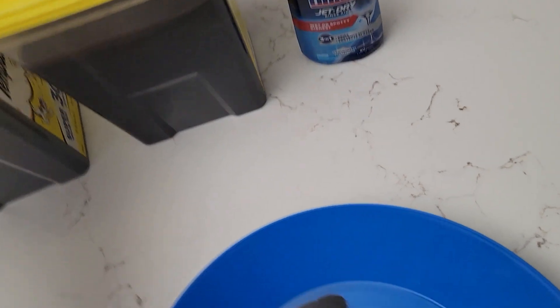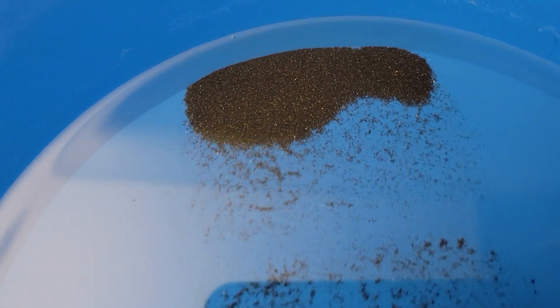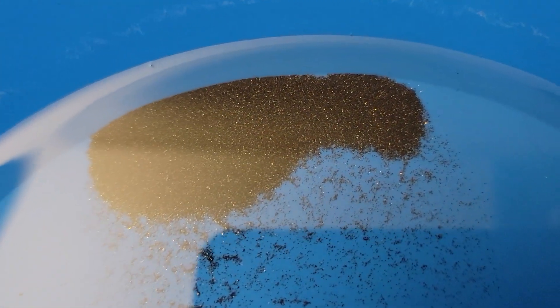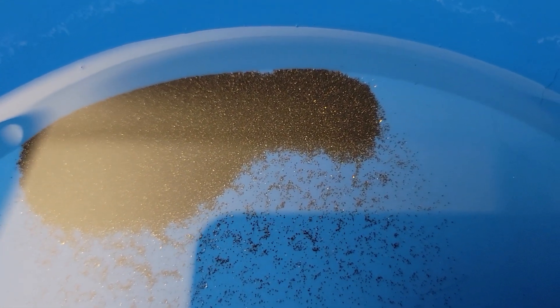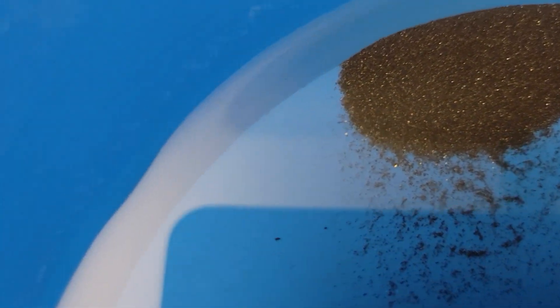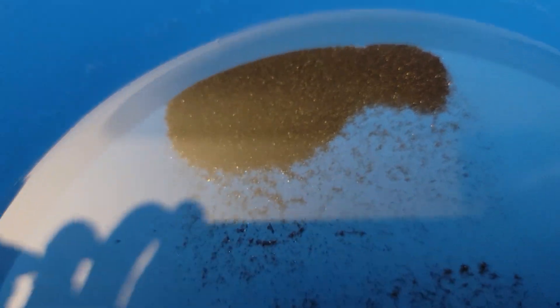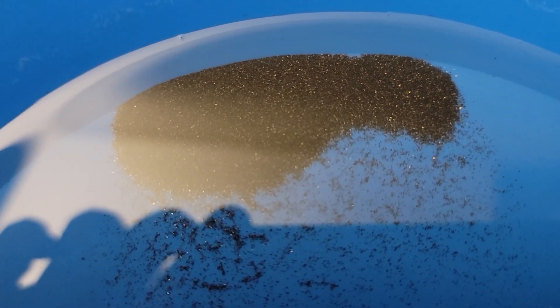I've already pulled back most of it. Get right up in on it — you can see gold. You can see it, right there on the sides throughout that black sand. There's gold in there. There's gold everywhere here in Washington state. That is kind of fun — go looking and you really do find stuff.